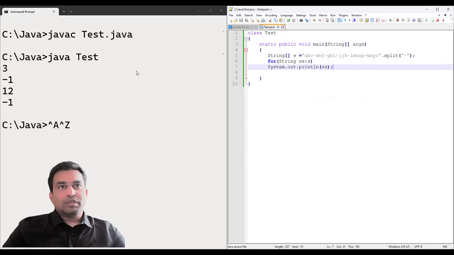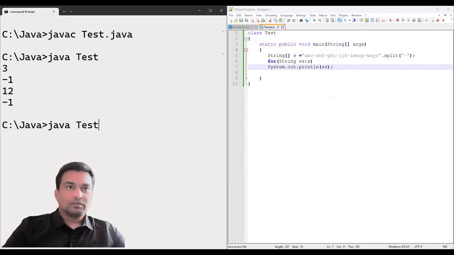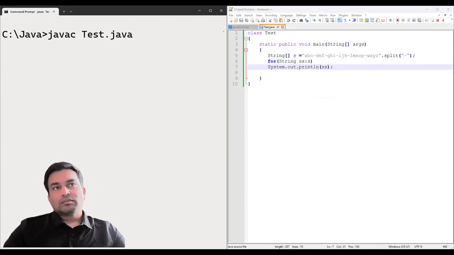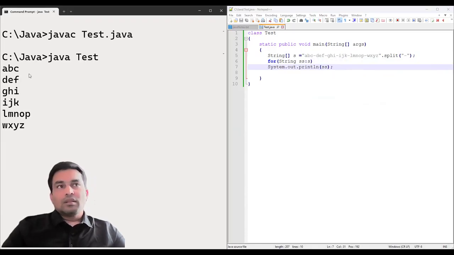So it should print all the string tokens now.